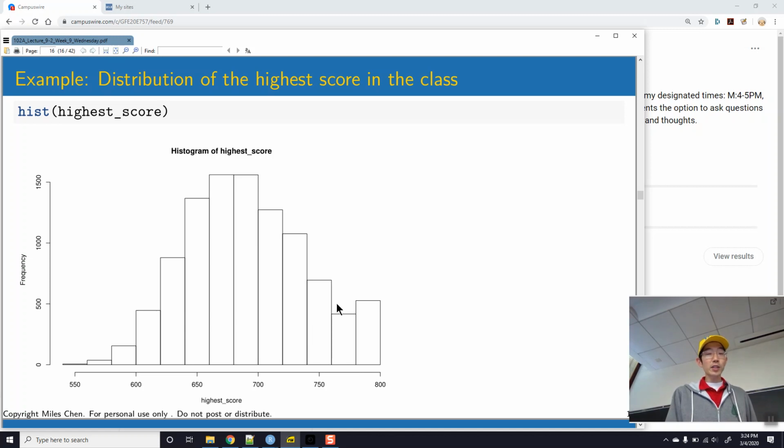And it looks like there's kind of an artificial edge, because the SAT doesn't go higher than 800, we would probably expect a tail to go this way, but this tail is truncated and all of these people end up at 800 because you can't get an SAT score higher than 800. 800 is the max. Okay, so this is what our distribution looks like, and technically the Gumbel distribution would look different because it would actually have the tail going out. Okay, so this is what it looks like, right?